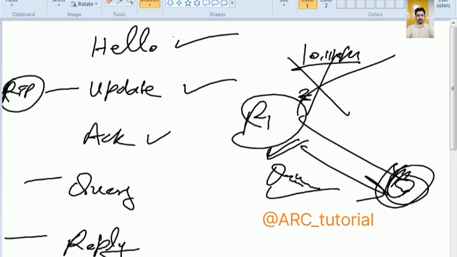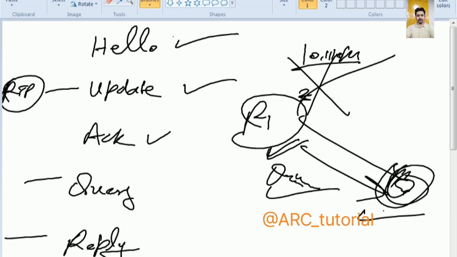Fine. And one more thing, if your router has generated a query message and does not receive any reply, whether negative or positive... If it receives a negative reply, it means that neighbor does not have any information about this prefix. But if it receives a positive reply, saying yes, you can also reach this prefix via me, then of course R1 will install that route in its routing table via this neighbor. But in case R1 didn't receive any reply for the query which it transmitted in the direction of this router now.